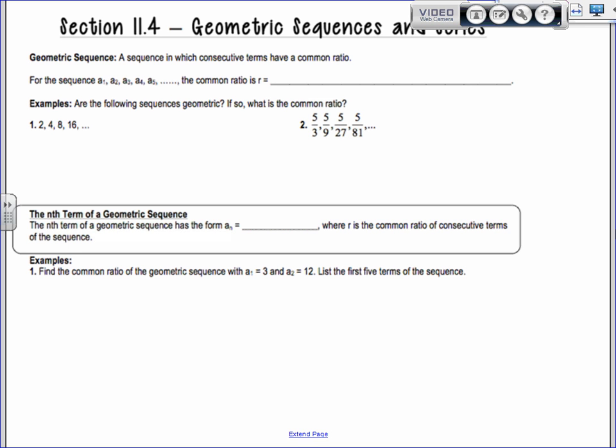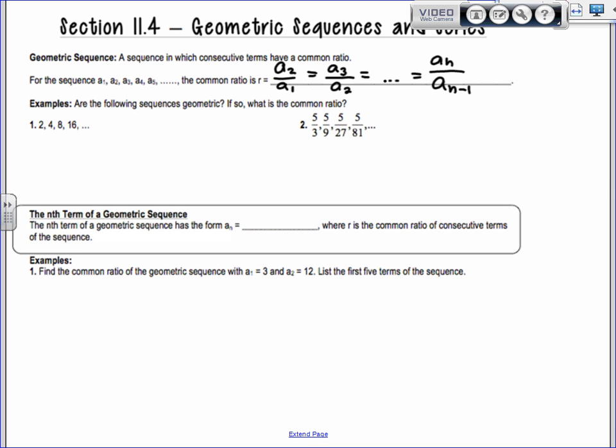So this is going to be something that we're multiplying by each time, and this number is called the common ratio. So in order to find the common ratio, you can take any term and divide by the term before it. So you could have A2 divided by A1. You could have A3 divided by A2. Really any term divided by the term before it. So A sub n divided by A sub n minus 1. Okay, but it's not always that complicated. You don't have to do that. Usually you can find what R is by just looking at the sequence.